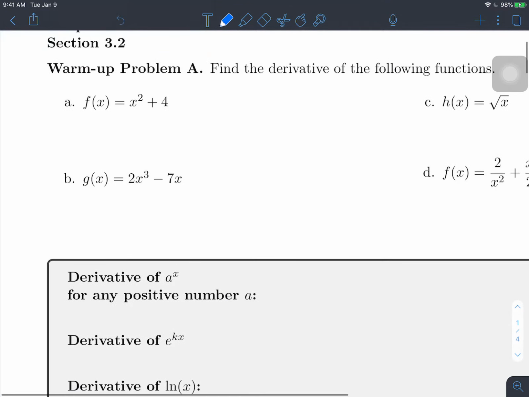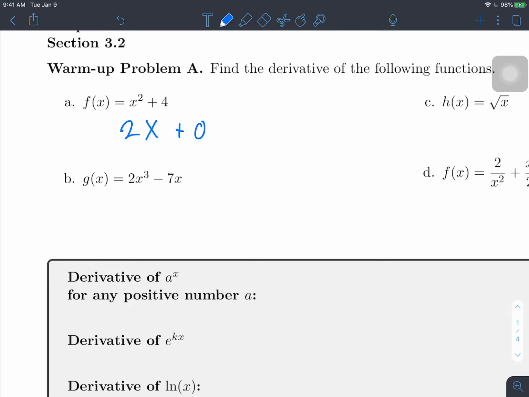Who can tell me what's the derivative of part A going to be? X squared plus 4. Yeah, it's just going to be 2x, right? The 4, when we do the derivative of a constant, it's just 0, so that part goes away. We can use the sum rule to just say that the derivative of this thing is going to be the sum of those two derivatives. So the derivative of 4 was 0. Maybe I'll write that in here, kind of like a plus 0 there. The derivative of x squared, we use the power rule. The power comes down front and we multiply it, reduce the power by 1. That's how we get 2x there.